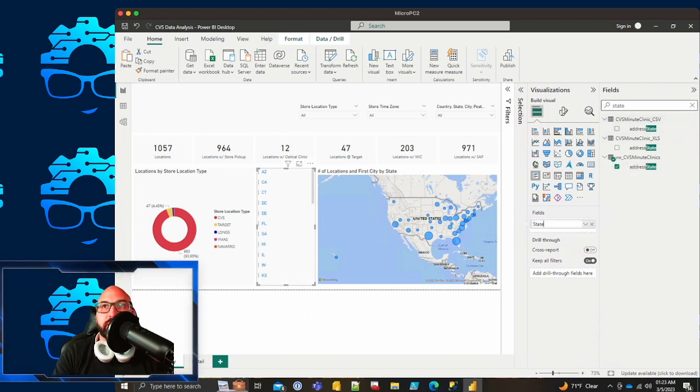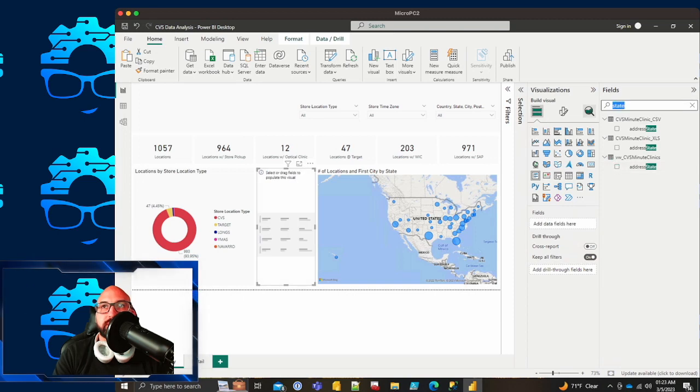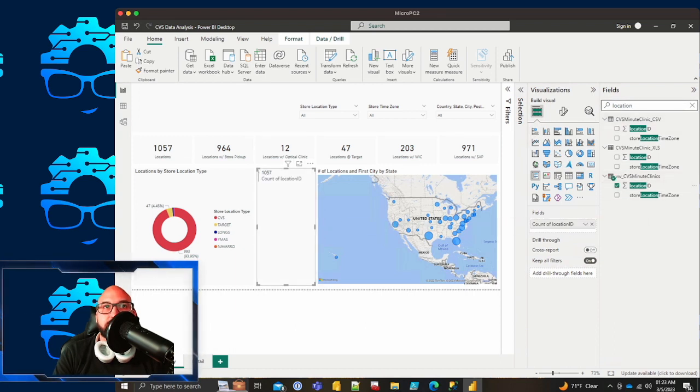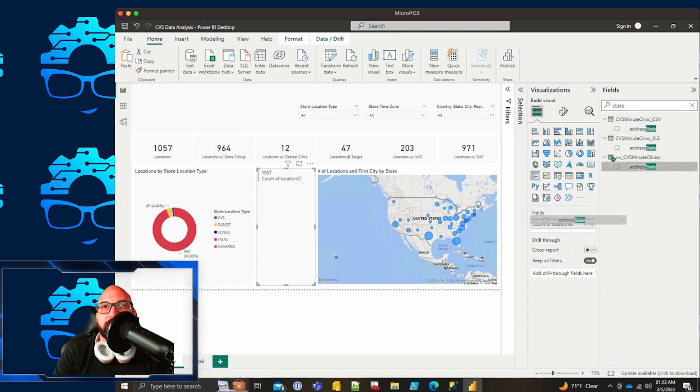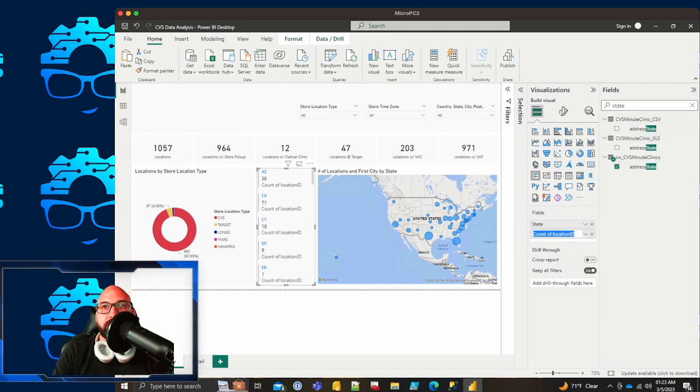And just number of locations. And we'll put state back in. It looks like I failed to keep it in there. There we go. So let's change that to number of locations. All right, so number of locations by state is all here.